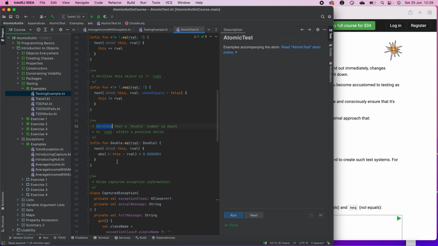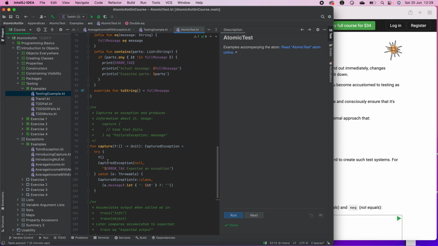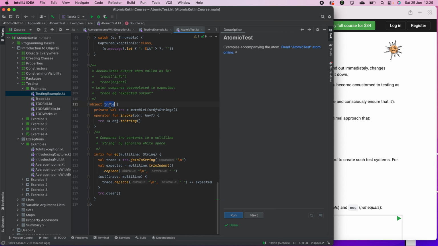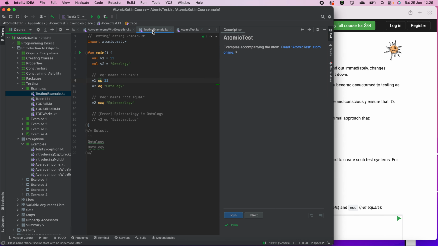So all these things, like capturing the exceptions, you can capture or trace them, right? So in our project, we will be importing this package, as you can see here in the example.